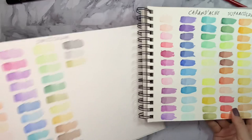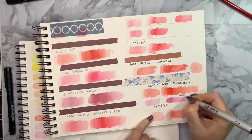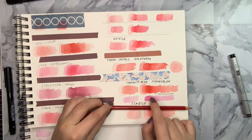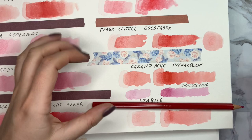What else? I did try the Swisscolor also on my swatch here. I'm just going to write Swisscolor here. So it's this one here. And one thing that I did not like is that the color does not really correspond to the color on the barrel. You can see here, this really looks like a nice red color, and this here is not really red. It goes more in the pink direction.